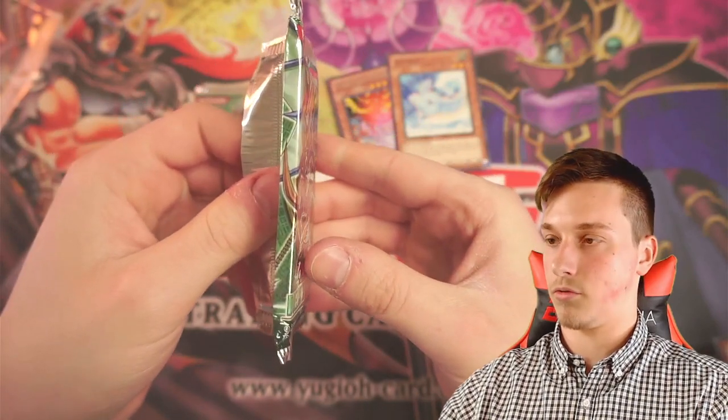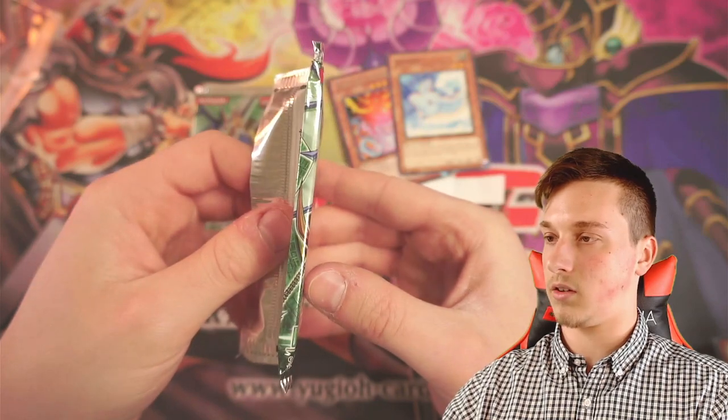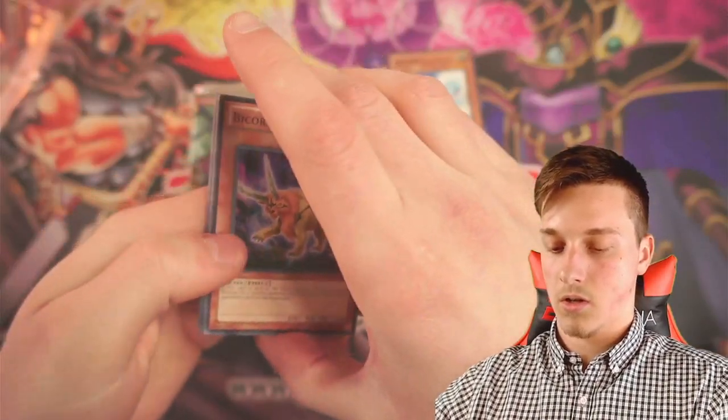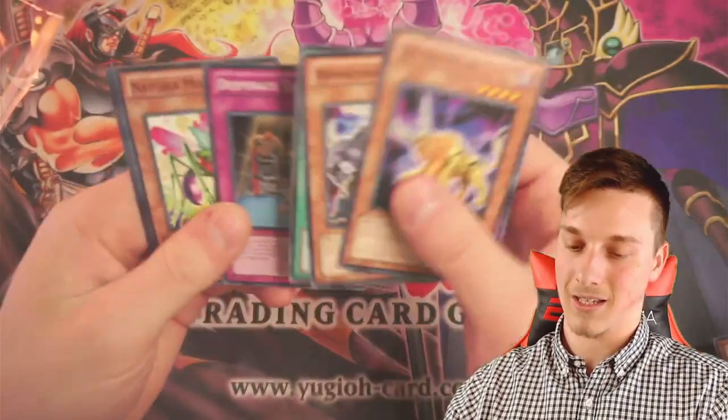Oh, this pack looks really thick. What on earth is going on in this pack? It's like double the thickness of a usual pack. Or is that just the way it's bent? Maybe there's more cards in here, who knows? Bicorn Riem, Rhino Taurus, Desert Tapir.